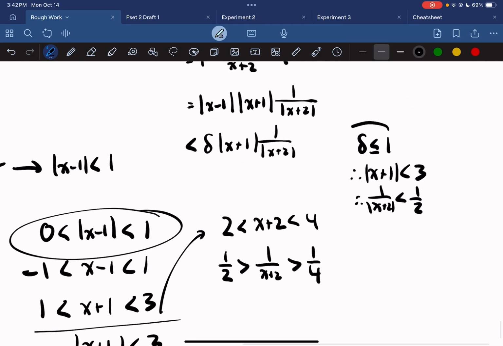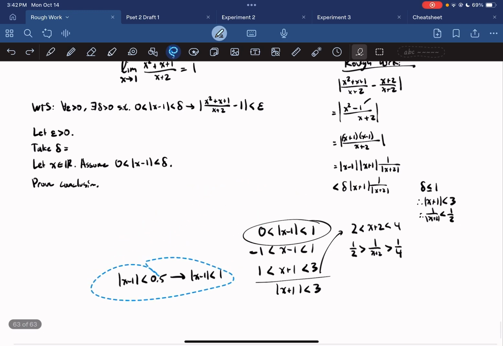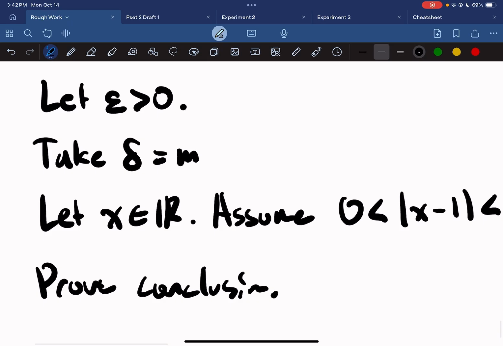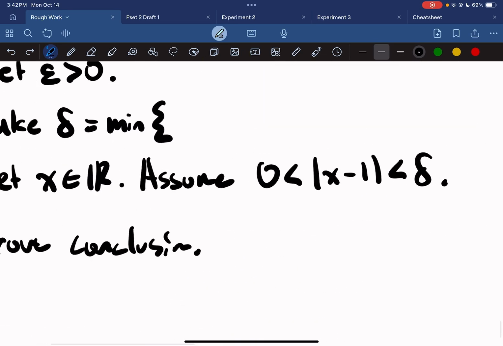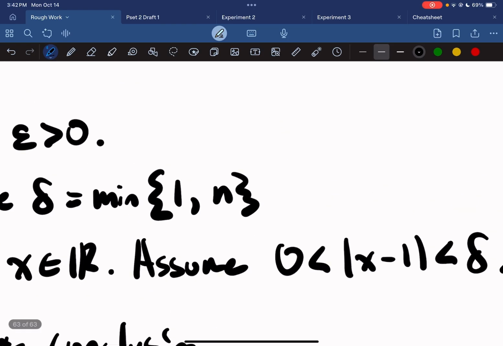This means that for any delta that's less than or equal to 1, we know this must be true. And this is the thing that we use in these sorts of epsilon delta proofs. What we do is we set delta as the minimum of some values. And because we're assuming that delta is less than or equal to 1, we must put 1 into this value. Because the minimum function means, let's say we have n here, that if 1 is less than n, then we choose 1 as delta. But if n is less than 1, then we choose n as delta.